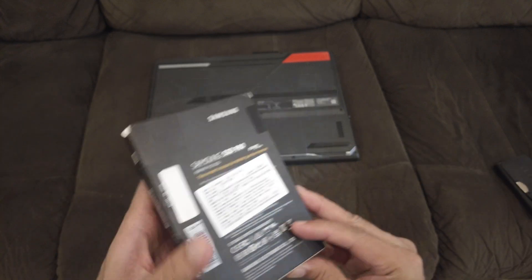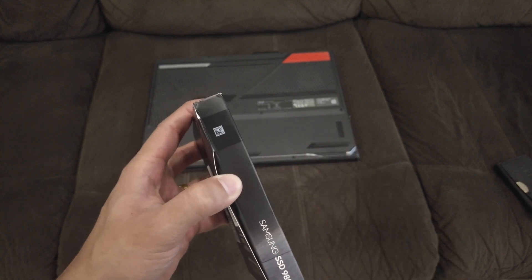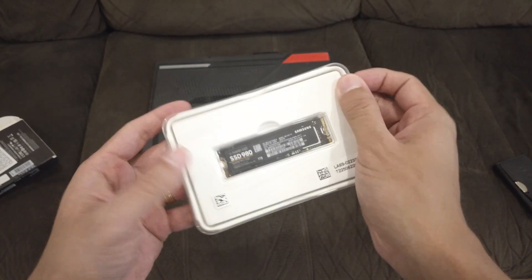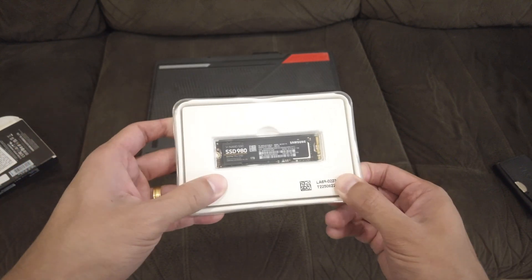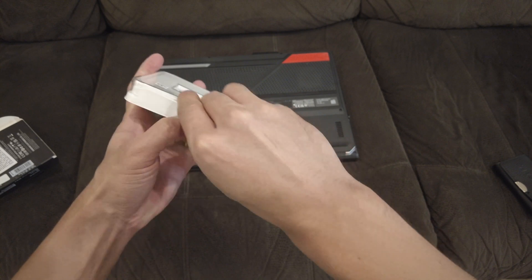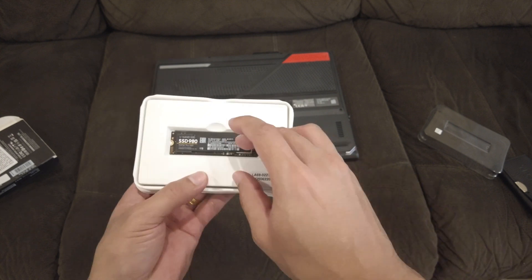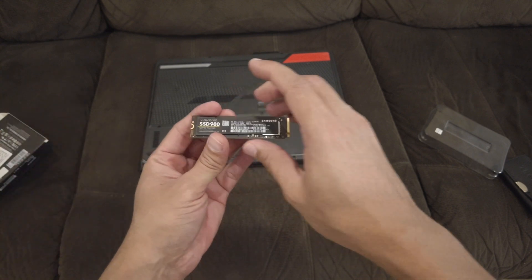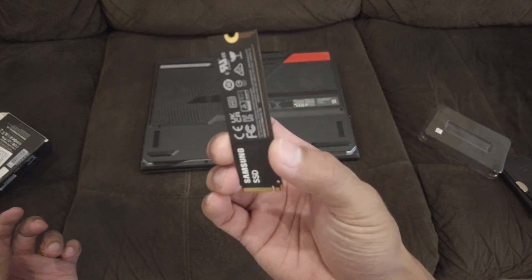As far as the box goes, it's well packed. There's a sticker here. Opening it up, it's a box inside a box — I always like that with Samsung SSDs. They do a very good job of packing them, which is like extra protection. Always appreciated. And this is a really small storage device. I'm surprised how far technology has come that something this size offers one terabyte.